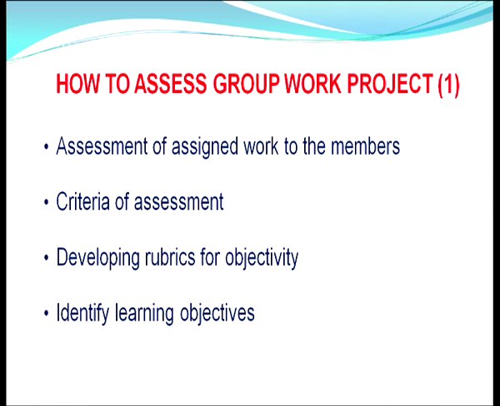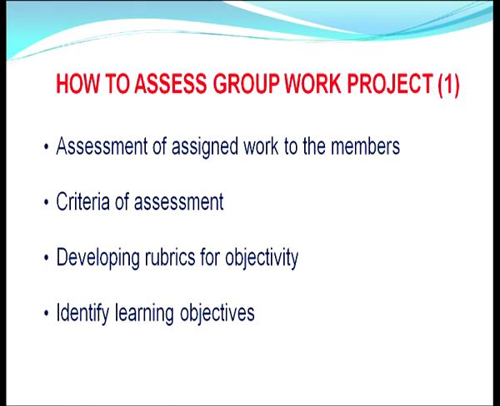So, how to assess the group work project? Assessment of assigned work to the members. What was the assignment? That should be the one frame of reference. Then the criteria of assessment: how to assess the task which is given to the group. Then developing rubrics to maintain objectivity. Identifying learning objectives which were planned, that should be fulfilled after completing the activity.